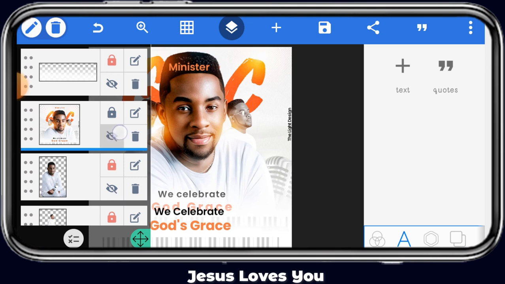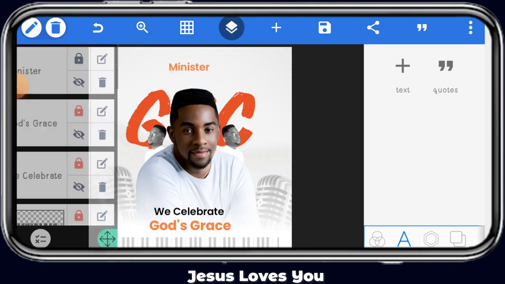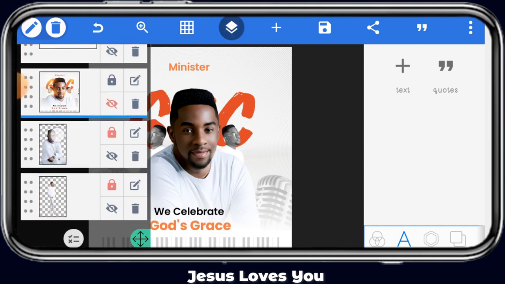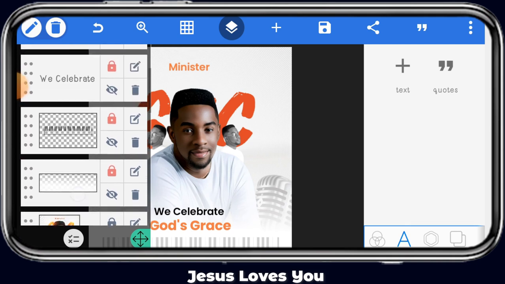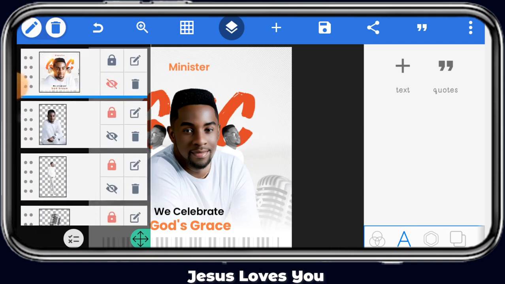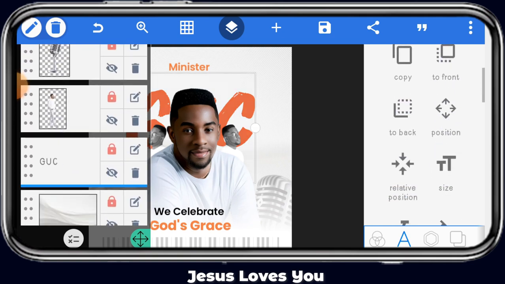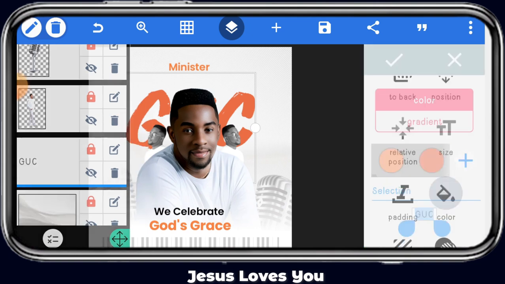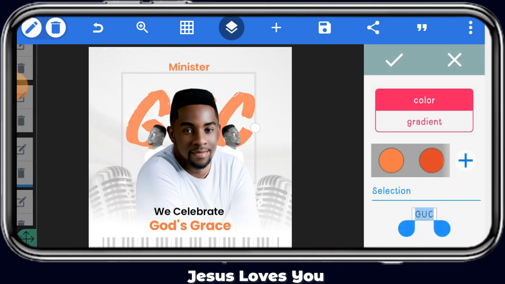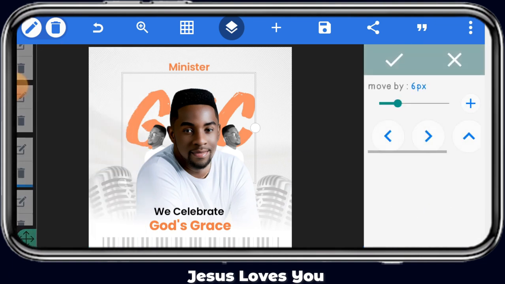I use the second color. Let's just leave it at that color. Let's leave it at our normal color. We'll still have the same results. Okay. So let's position this again. Good.